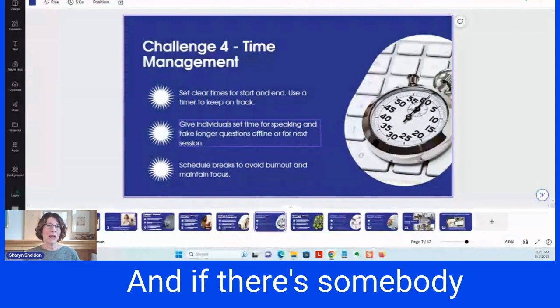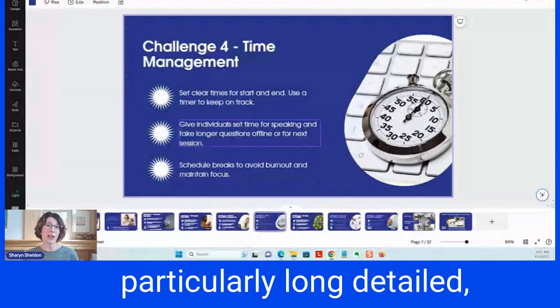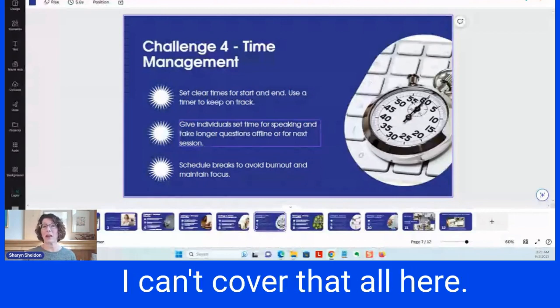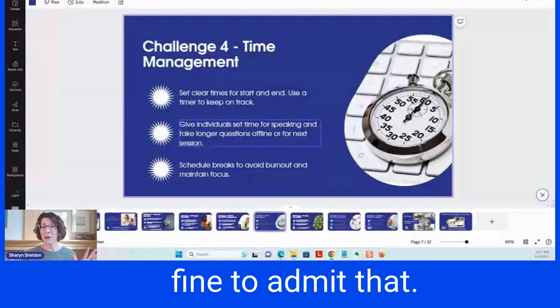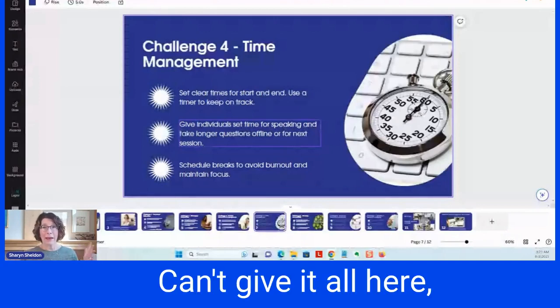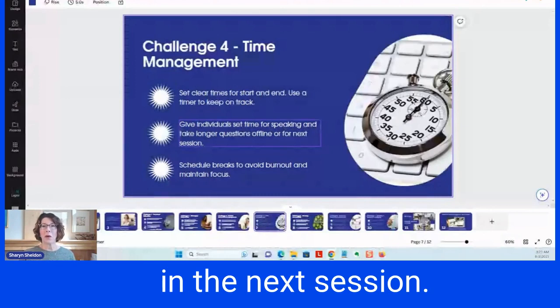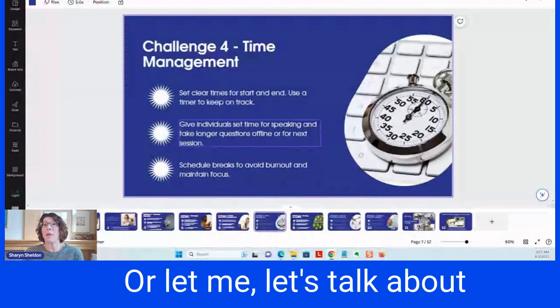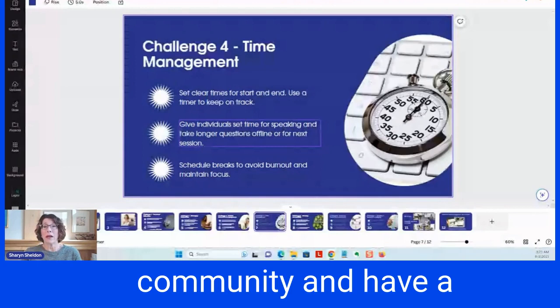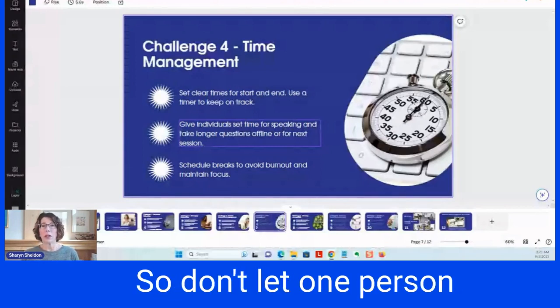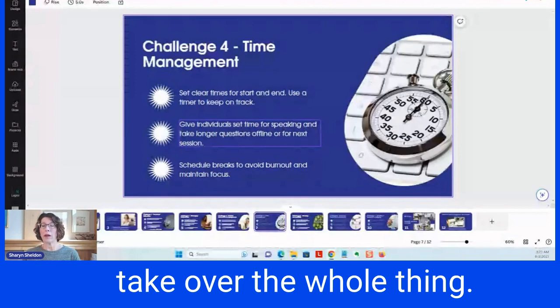And if there's somebody who has a question that's particularly long, detailed, you can say, hey, I can't cover that all here. And it's perfectly fine to admit that. Can't give it all here, but let's talk about it in the next session. Or let's talk about it in the group, in the community, and have a bigger discussion there. So don't let one person take over the whole thing.